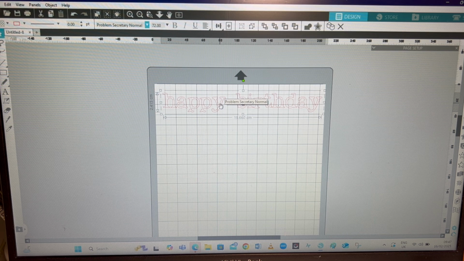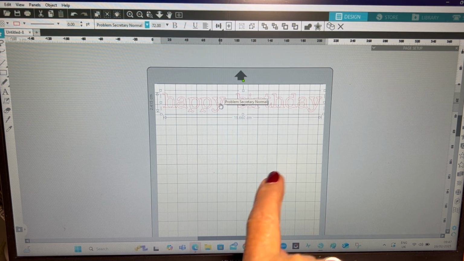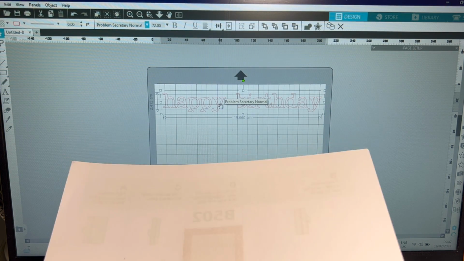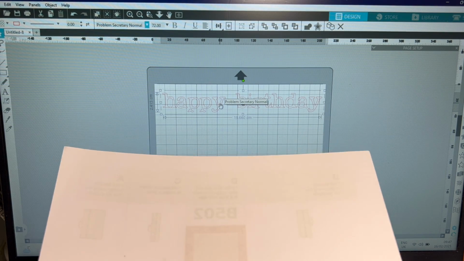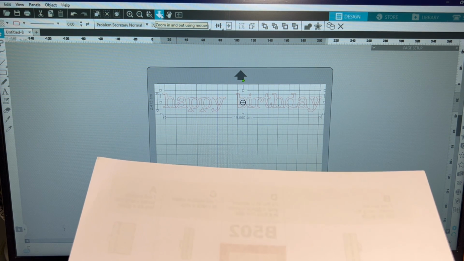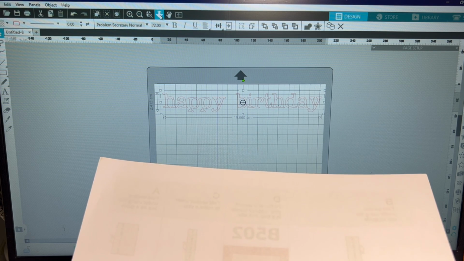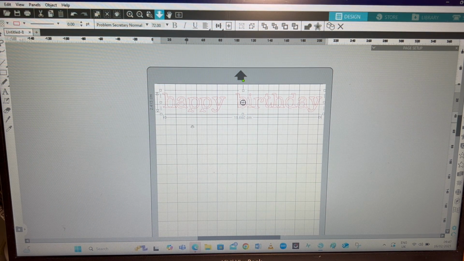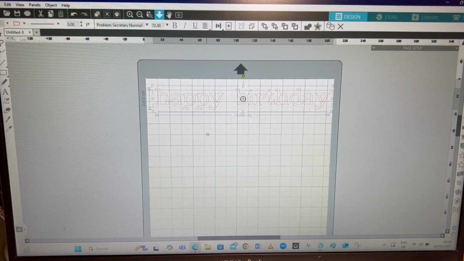I would like to work with this page the actual size of a sheet of A4, so that when I look on there, I can see exactly what the size of that particular word is going to be. So to make that look the same size as a sheet of A4, I'm going to go to this little icon here, which is two arrows, a small one going up and a large one coming down. I'm going to click onto that. If I put my cursor on the page there, I'm going to hold it with the left button and drag it down with the right one, which should make it bigger. Do you see?